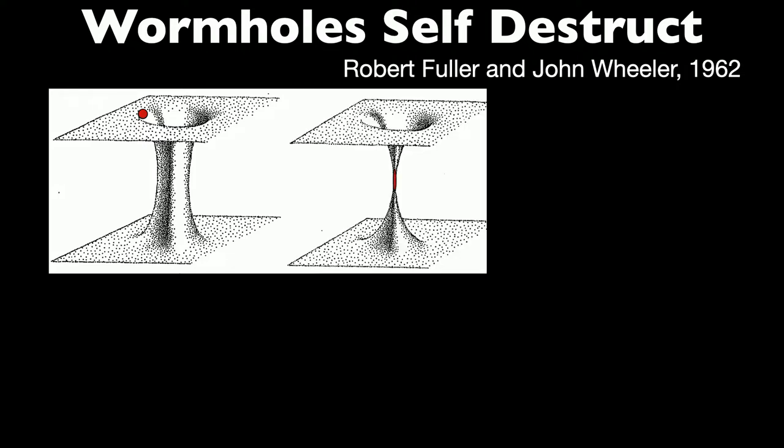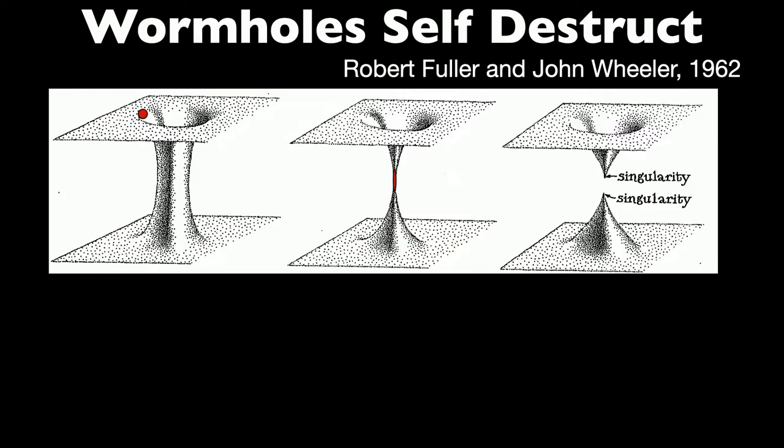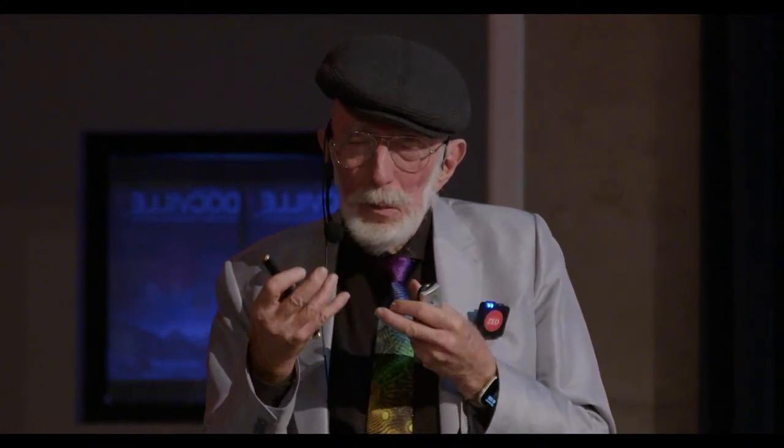Well, he realized through research with a student, Robert Fuller, leaning on some work that had been done by a colleague, Martin Kruskal at Princeton, that if you have a photon that is traveling into and through the wormhole, the wormhole will collapse and pinch off before the photon can get through, and the photon will get destroyed in the pinch off. You wind up with two singularities on the upper and the lower sheets of the universe. And that this always, if you have a wormhole that has nothing inside it that is distorting the wormhole, no matter of any sort or fields of any sort, that this will always happen, the pinch off and self-destruction.